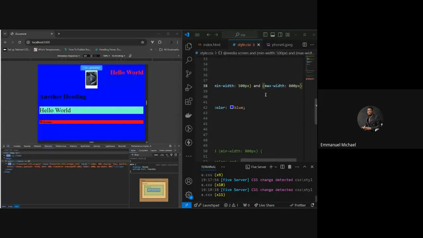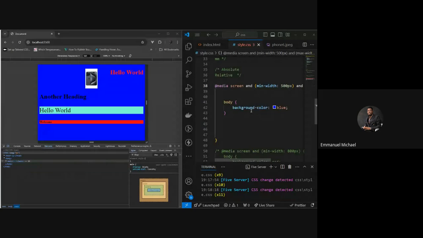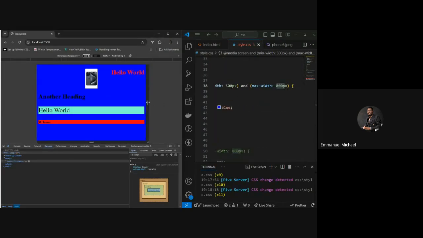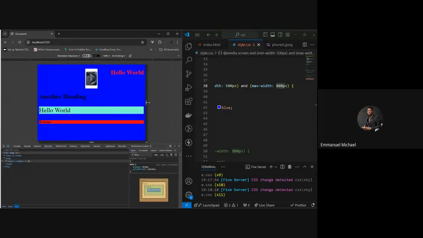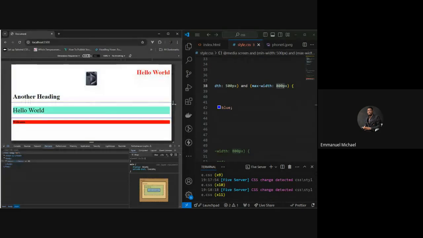What happens is you have now built a range: minimum width is 500 and the maximum width is 800. So this is 500, this is 520, and when it comes down it goes to white. But this is over 500, 600, 700, 800. Once it stays there, you have built a range between 500 pixels and 800 pixels.